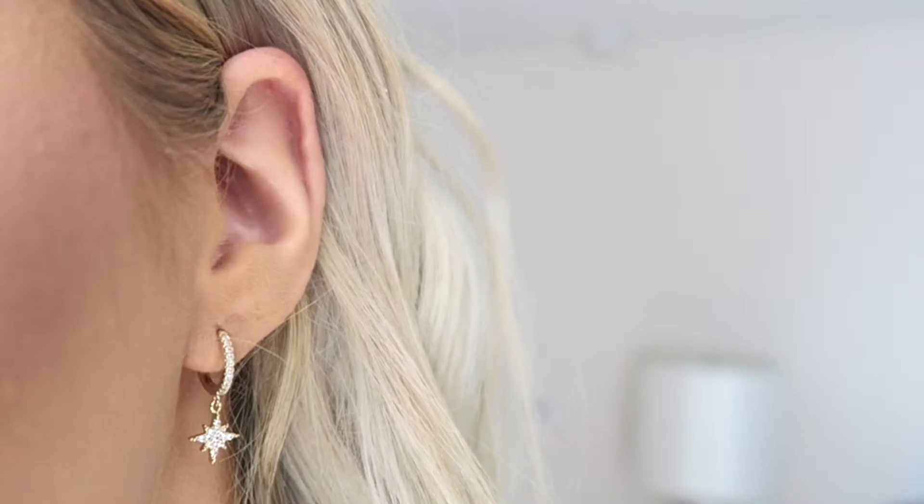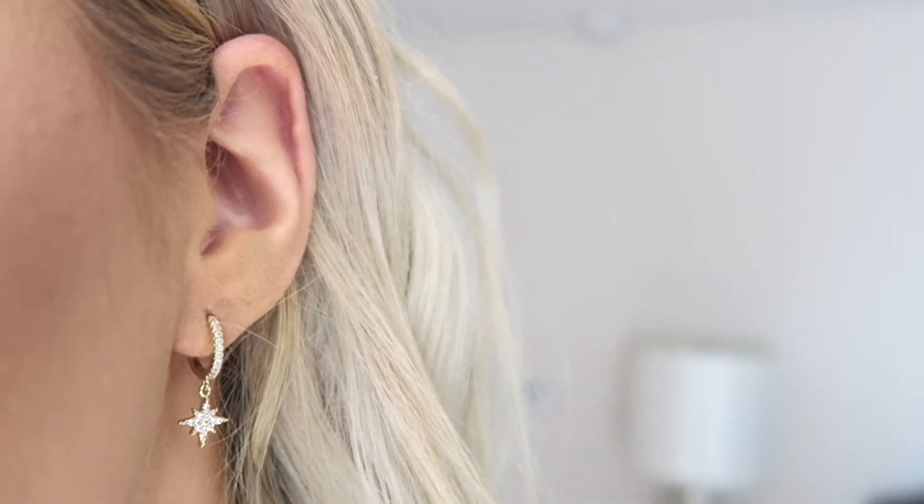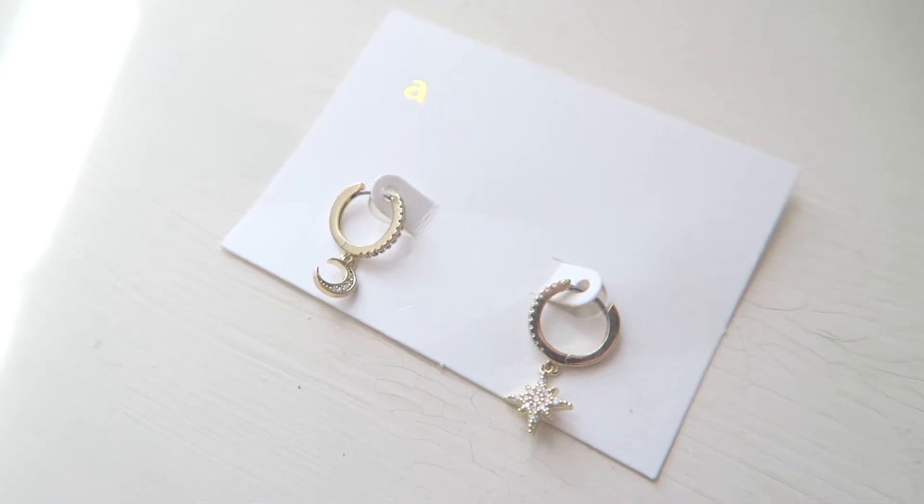The first thing I want to share are these adorable Celeste huggy earrings. I've been looking for a pair like this for a very long time. When it comes to earrings, I like things that won't irritate my ears and will last a long time — cheap earrings break down quickly and feel like a waste of money. These Celeste earrings are 14 karat gold plated, made of 14 karat gold on brass and cubic zirconium, and they are hypoallergenic, which I love.